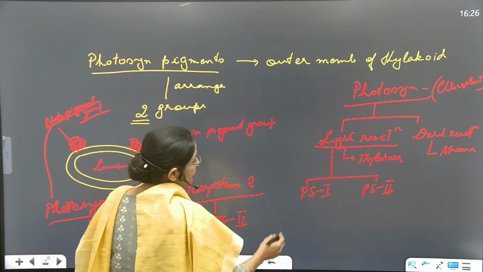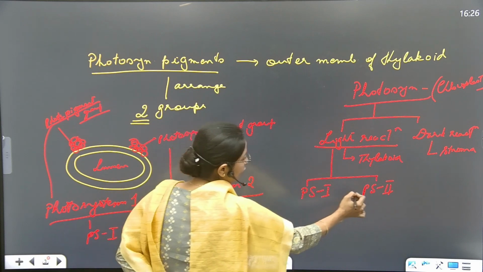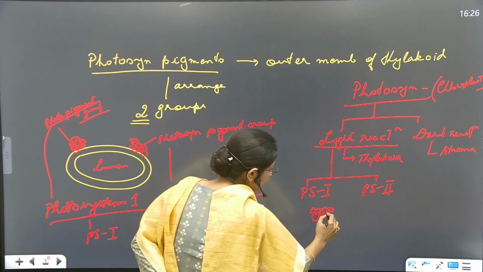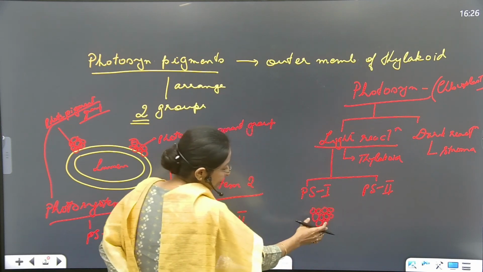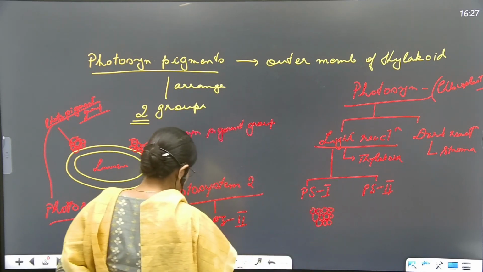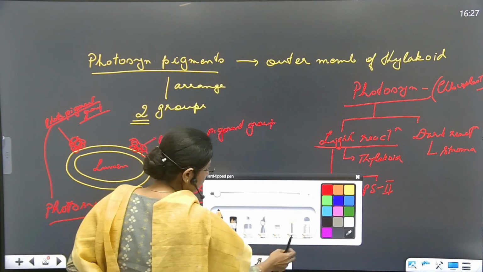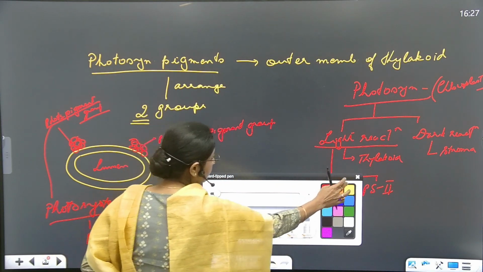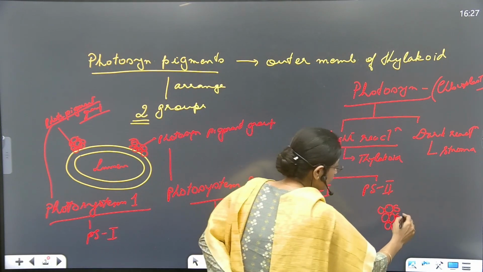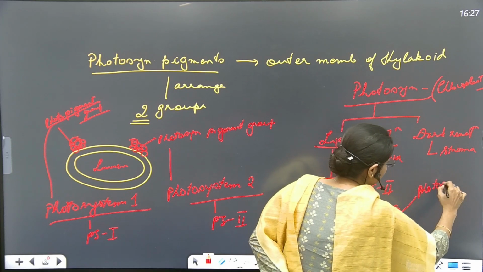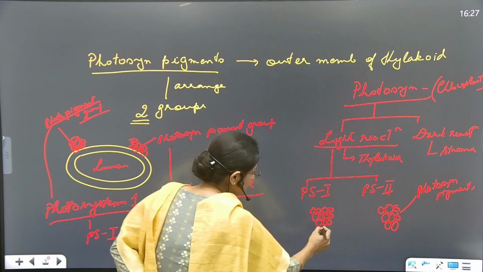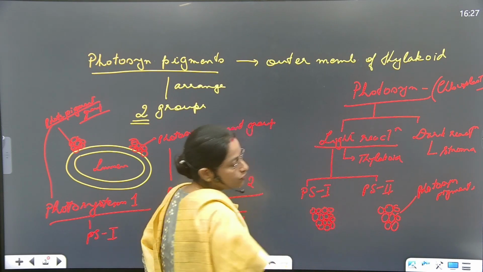Now another thing is, whenever we talk about PS1 or PS2, we understand that we are talking about a group. Obviously they are not arranged in such a way that I am drawing. Just to understand the concept, let's draw it like this. Again, this is another group. A group of what? Photosynthetic pigments, right? This group will take in light and begin photosynthesis.